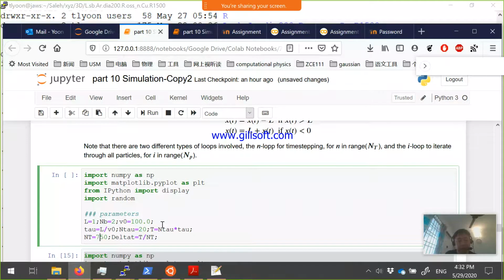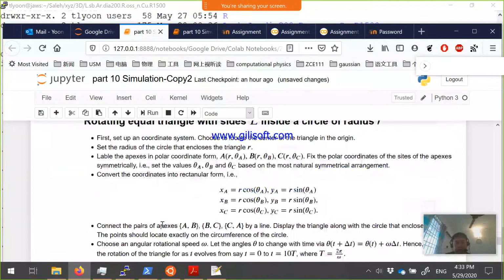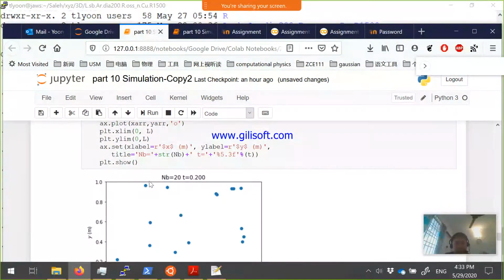Okay, so if you increase this NT from, say, 750 to 1000, that means you have more snapshots, and then the simulation will be finer. The particles will move more smoothly. If it's very coarse, then the particles' change in position from one step to another could be quite drastic.